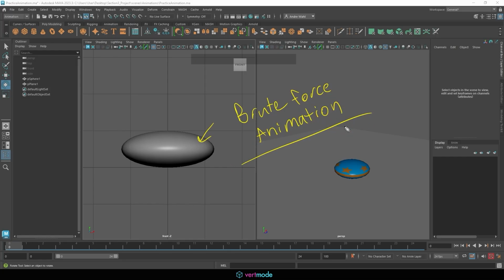So, can you make a bouncing ball without a rig? Yes, you can make a lot of animations without a rig. And I want you to understand that, especially for those of you who maybe are doing this as a hobby and you find rigging overwhelming. Don't let that stop you, because if you can make it work this way, do you, okay? You don't have to worry about what the industry is doing. But this idea of brute force animation is when you maybe don't have the right tool, or maybe you don't have the right setup, you just force it to work. And a lot of the times what that means is you come in each and every frame and make it look like it's at the correct position, all right?